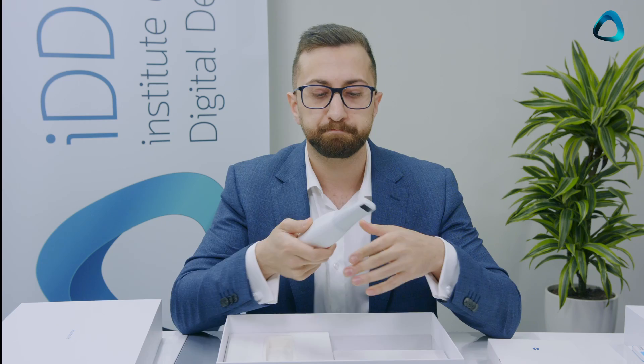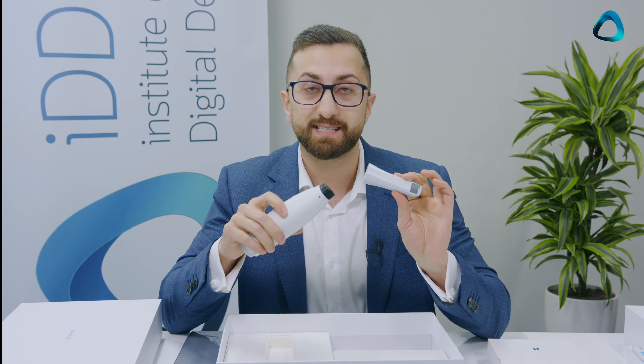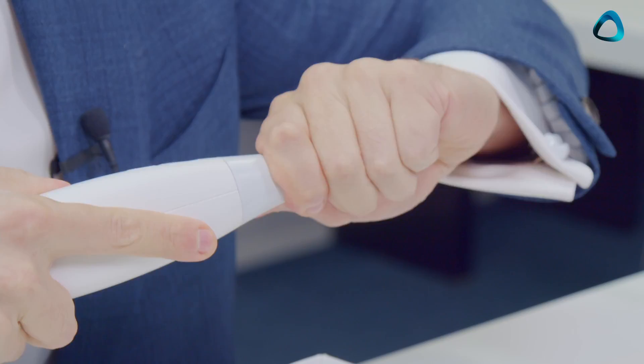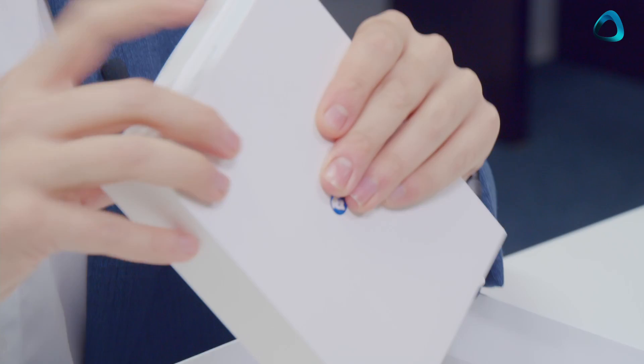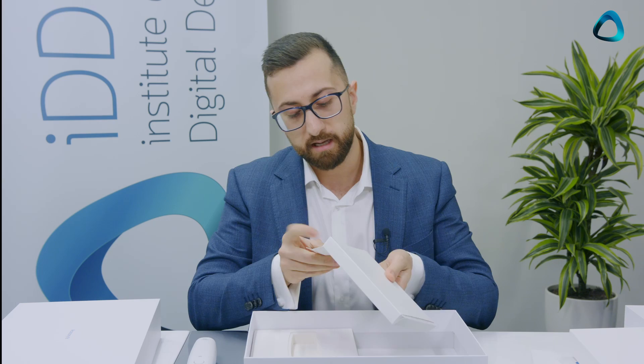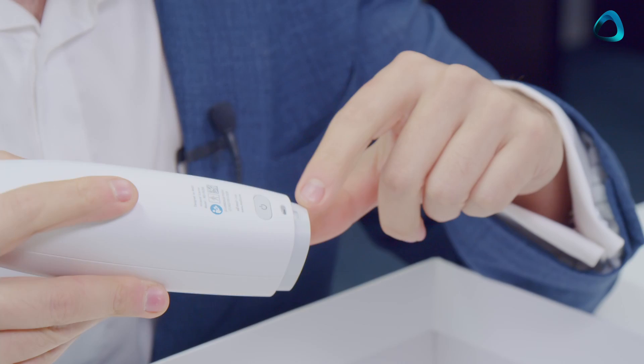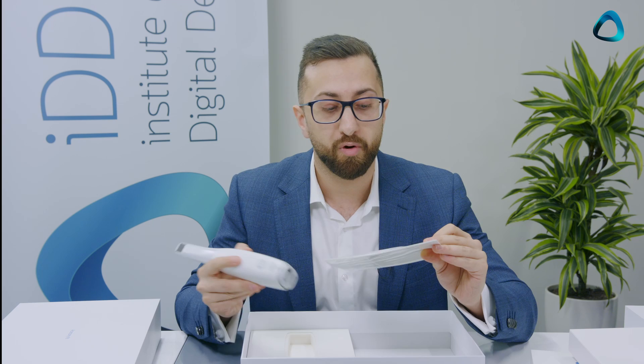Another interesting design choice is that the scanning tip can be reversed — you can take it off, spin it 180 degrees, and clip it back on in either direction. They're quite tightly fitted, so it's not going anywhere. Also in the box is the user manual in multiple languages, covering everything about the scanner and installation. Lastly, they've included a little wrist strap — you insert it into a small hole on the scanner so you can wear it on your wrist if you're worried about associates dropping it. So the scanner box contains: the scanner, a wrist strap, four scanning tips, and the USB.